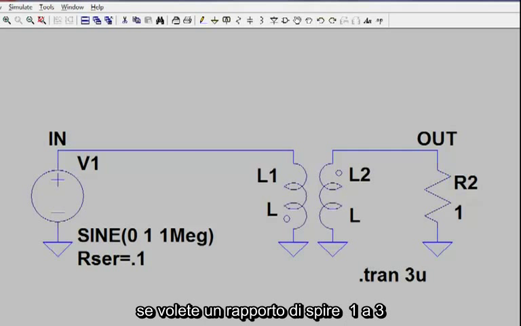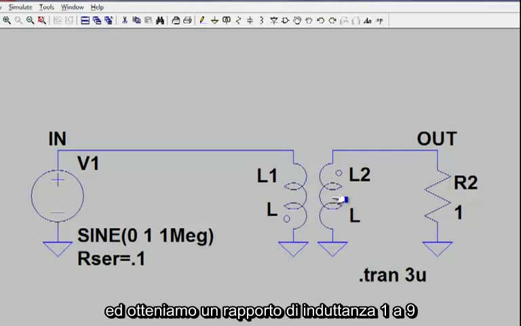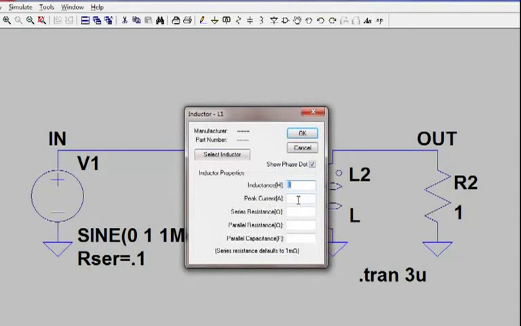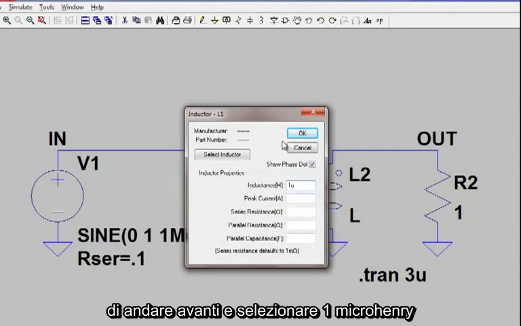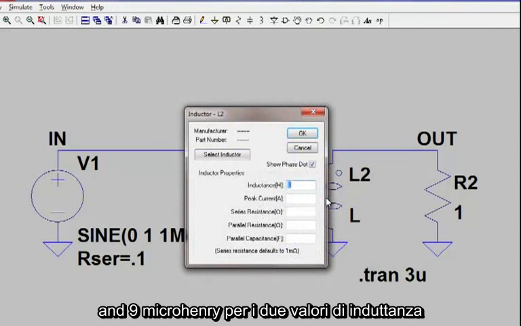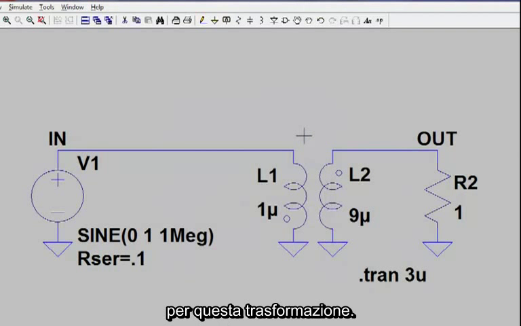So let's say in our example we want a 1 to 3 turns ratio. We square that, we get a 1 to 9 inductance ratio, which now allows us to go ahead and select 1 micro-Henry and 9 micro-Henrys for our two values of inductance for this transformer.